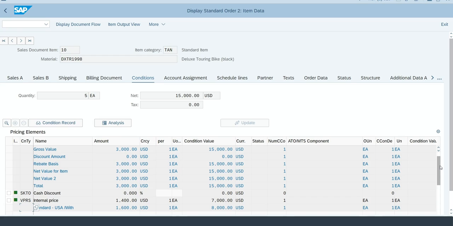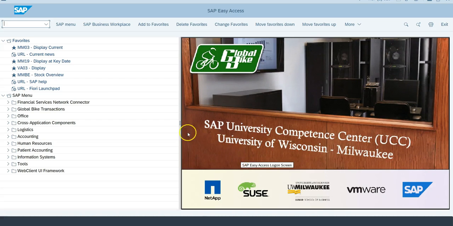So that's how the internal margin is calculated. So that is the details about the standard order number 2 related to this particular customer. The next one is outbound valid document.